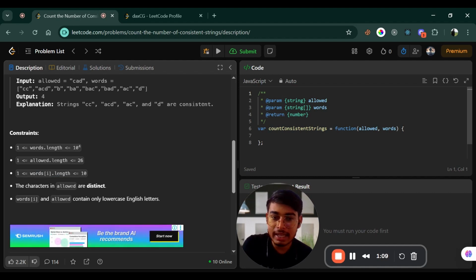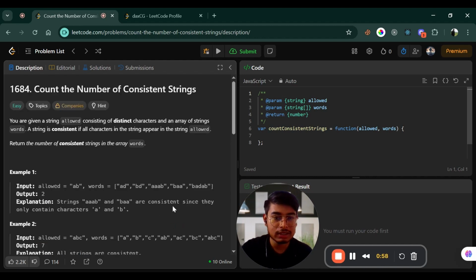Okay, the characters added inside allowed are all different, unique, and words[i] and allowed contain only lowercase English letters. So you do not have to worry about special characters and the like. So you have to try this question.